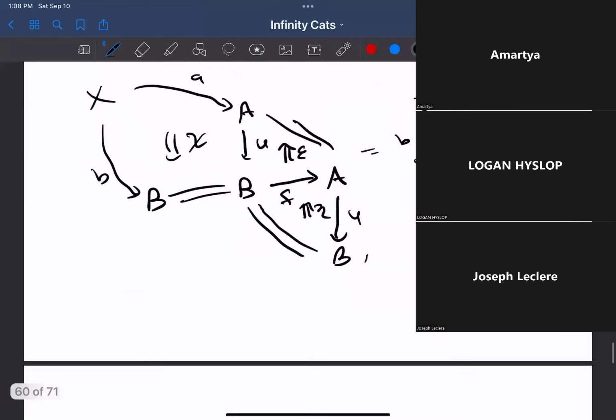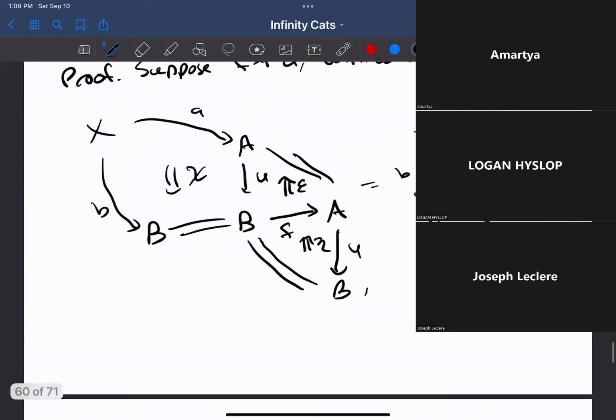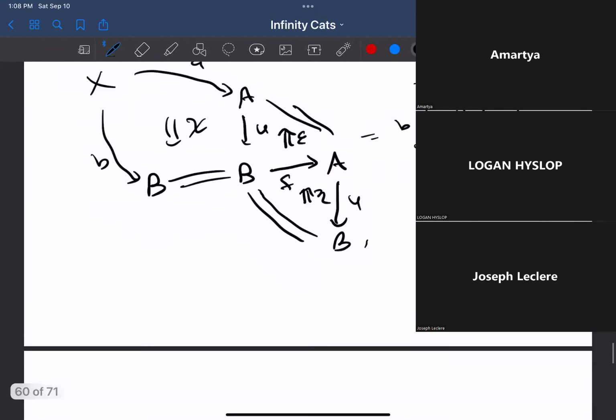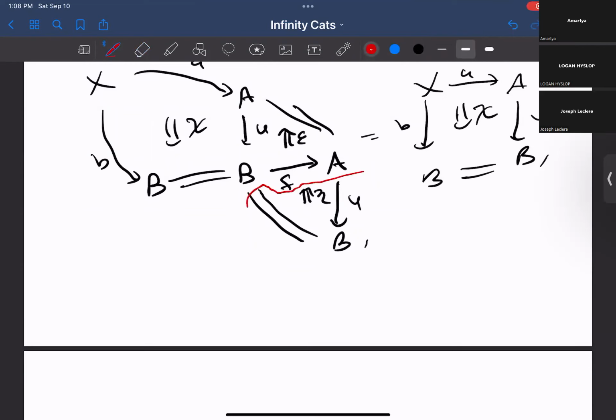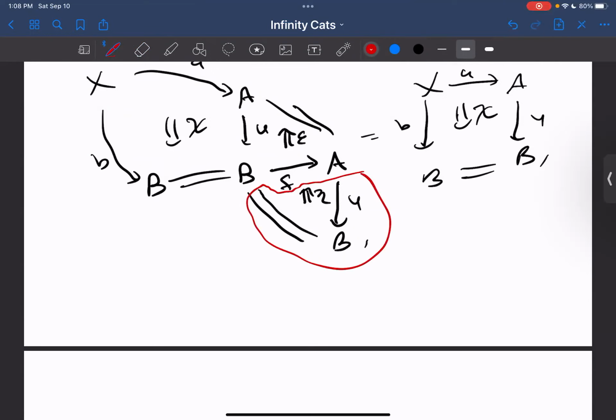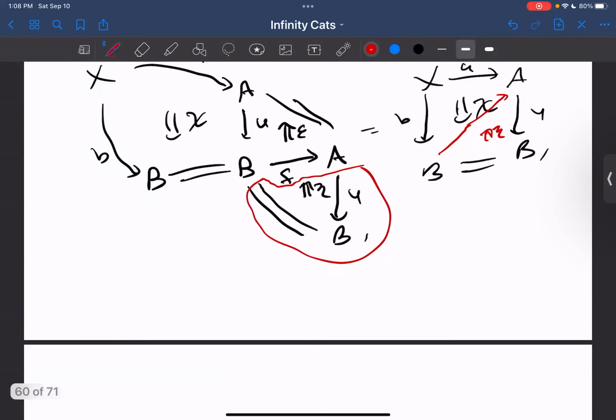So this tells us existence, because if we were to erase this part of the diagram, let me just circle it in red. If we were to just chop off this part, then this up here gives us a morphism up this way. And this down here is precisely this part here with eta. So we can just add this on, and this is going to give us existence of something up here. This chi is going the wrong way.